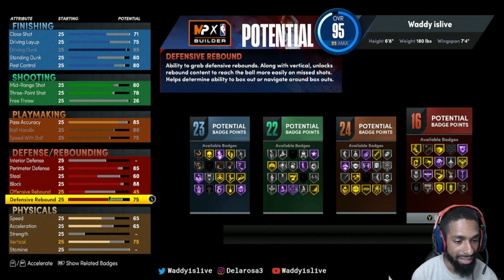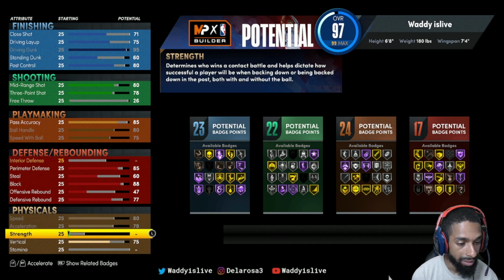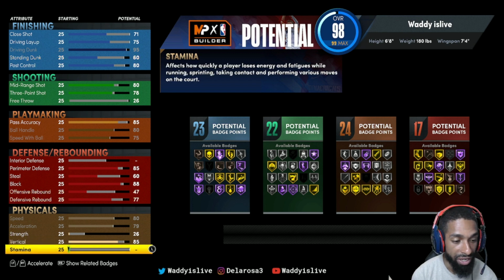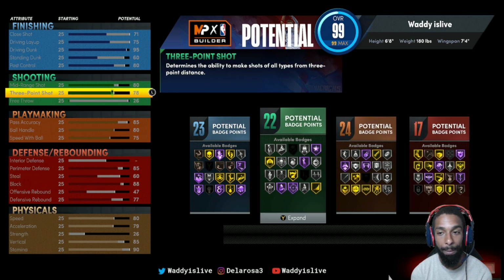We gonna put this at 77. We gonna put this up, max it. Put this up one. Vertical 85. Stamina at 90. Come on, man. We making LeBron James right now.